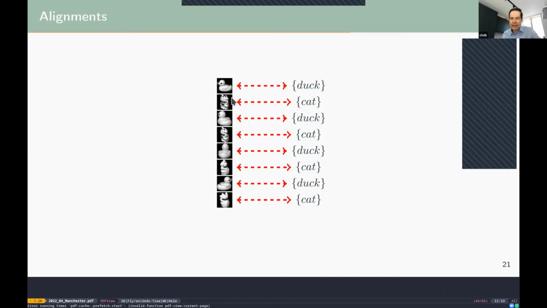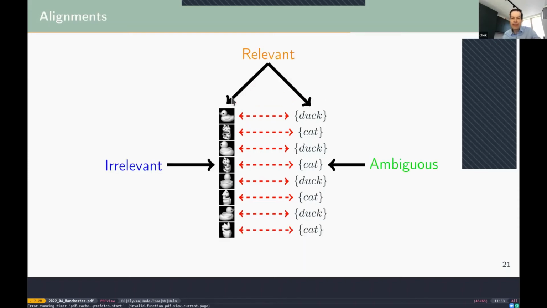So what I can do in this setting leads me to a factorization that looks something like this, right? I would have the data here, which is the stuff that's irrelevant, because it needs to be explained away to find the things that are shared between the two. I have the stuff here, the stuff that doesn't exist on this side, so it's ambiguous. This needs to be explained away from these labels or the task to get this relevant thing, right? So if you want, you can think about these private things even as noise models, with a lot of structure.